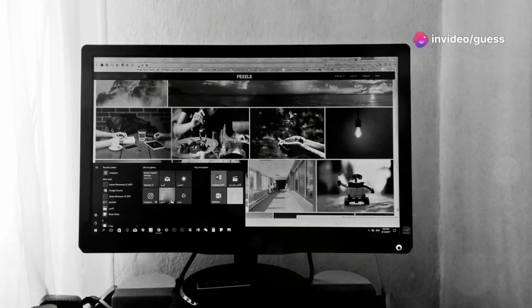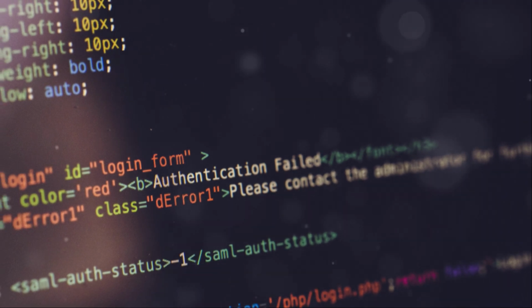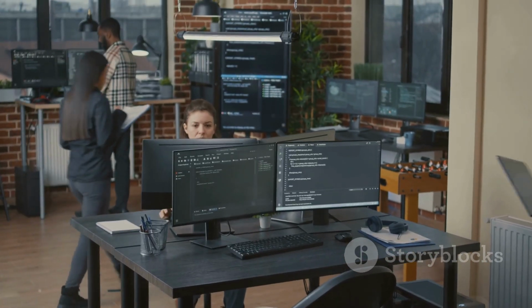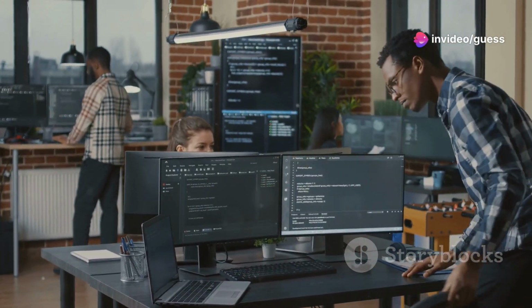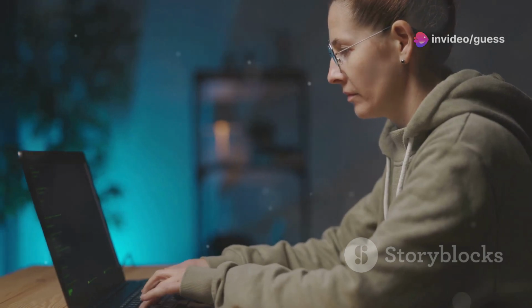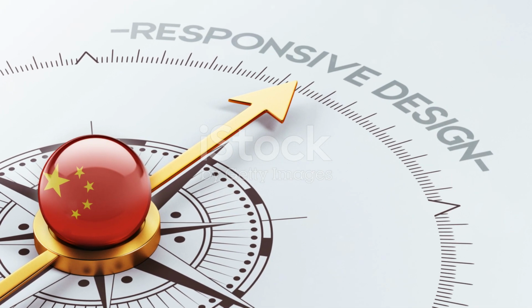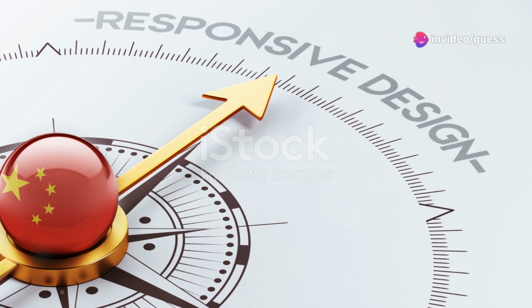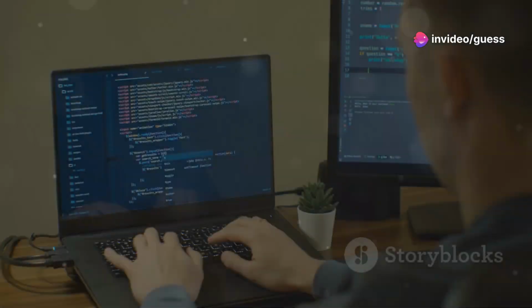The beauty of Flexbox is that it's incredibly versatile. Need to center an element vertically? Flexbox does it with a single line of code. Want to create a responsive navigation bar that adapts perfectly to different screen sizes? Flexbox has got you covered. And the best part is that it's not even that hard to learn. Once you grasp the basic concepts of flex containers and flex items, you'll be amazed at how much easier it is to create dynamic and responsive layouts. Trust me, once you go Flexbox, you'll never want to go back to the old ways.